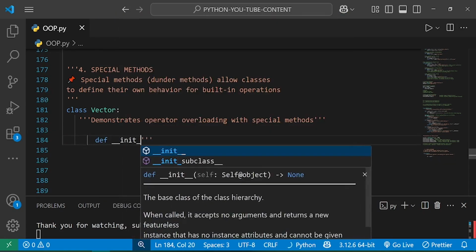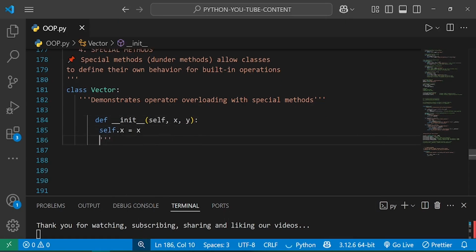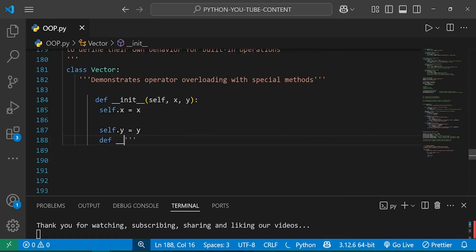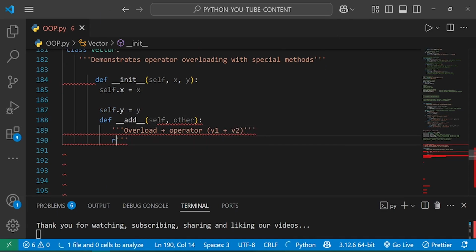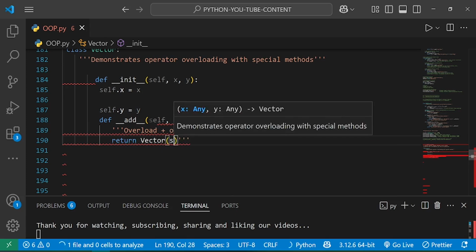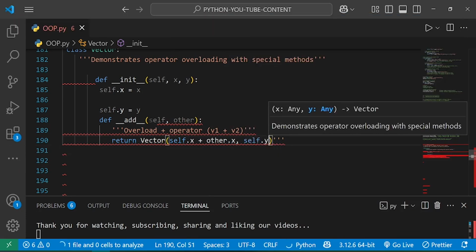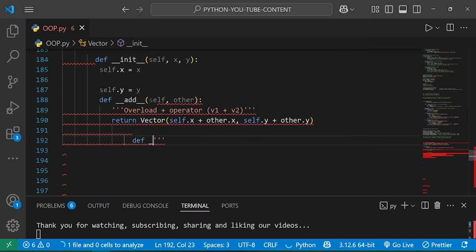So for example, we define our __init__ method as self, x and y. So self.x will be x, self.y will be y, and we also have another method, define __add__, with self and taking another parameter, other. So this is an add parameter, or overloading operator. So it means variable vector1 plus vector2, and we get our result. So we can return, so I'm having generation issues, but I'll fix them once I finish this program.